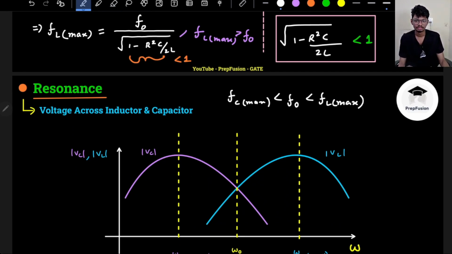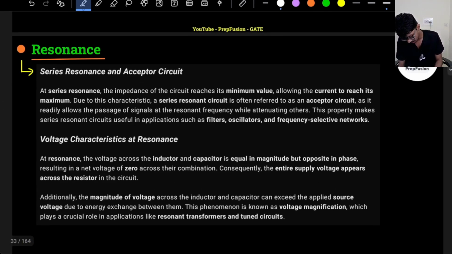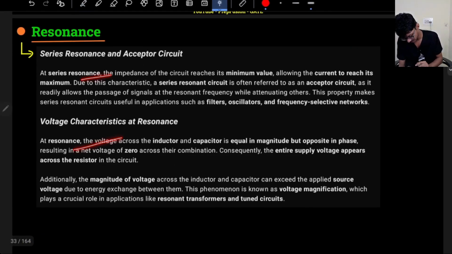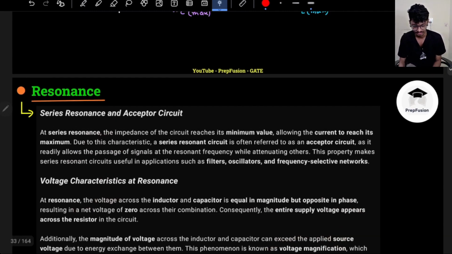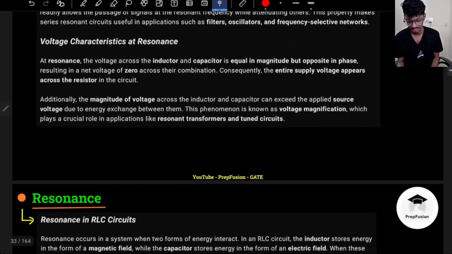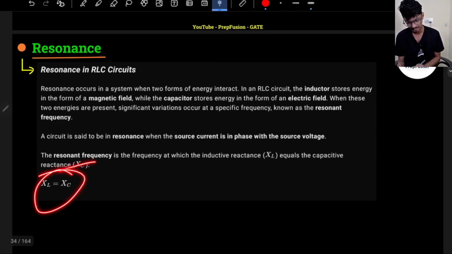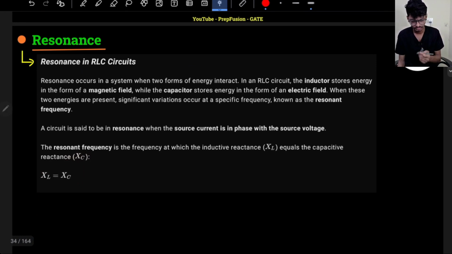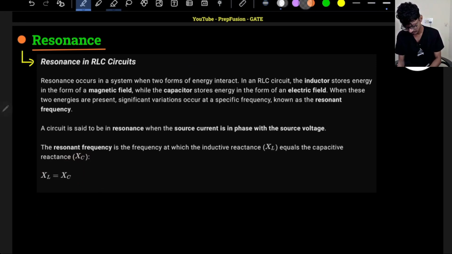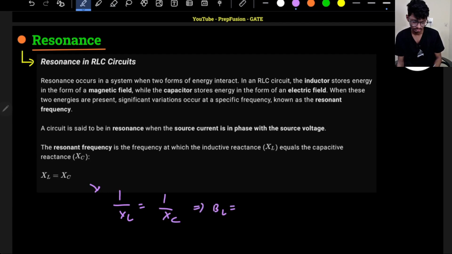Okay, so that was it about this lecture. So this is the resonance and what are the voltage characteristics. All these are written, like what voltage magnification happens at resonance, why, I have explained with a DC circuit and AC circuit. So in resonance condition, XL will be equal to XC. Also the susceptance will be equal. So if I write that 1 by XL is equal to 1 by XC, these are also saying the same thing basically. My BL, inductive susceptance, and the capacitive susceptance are both equal. Okay, so that also you can relate.